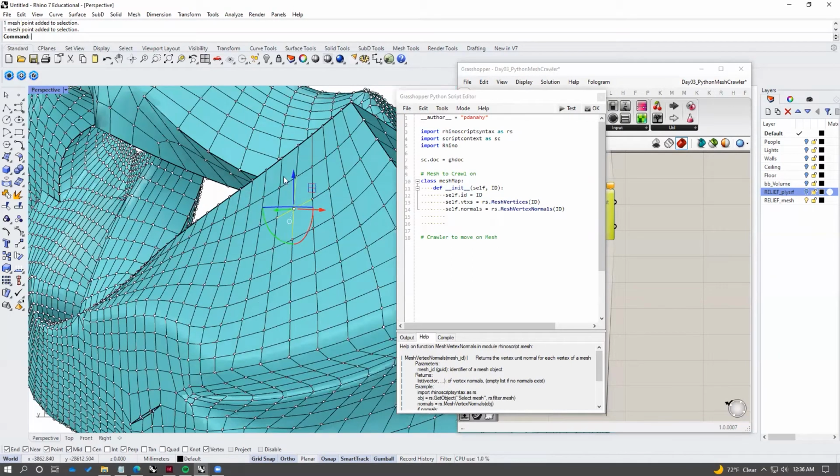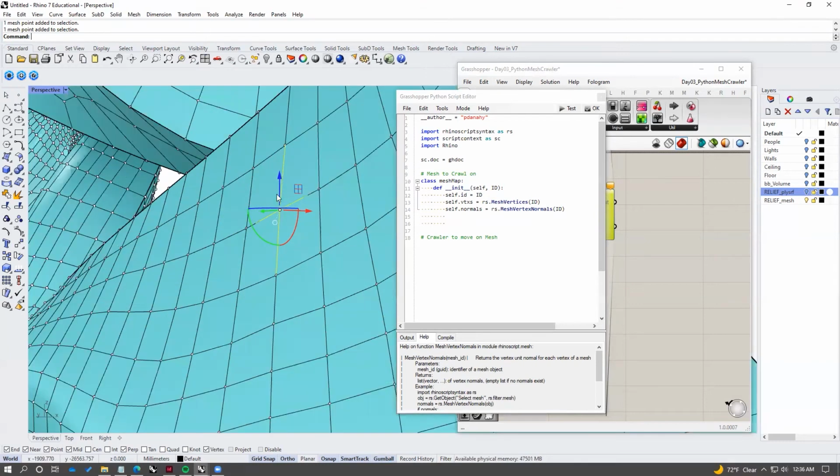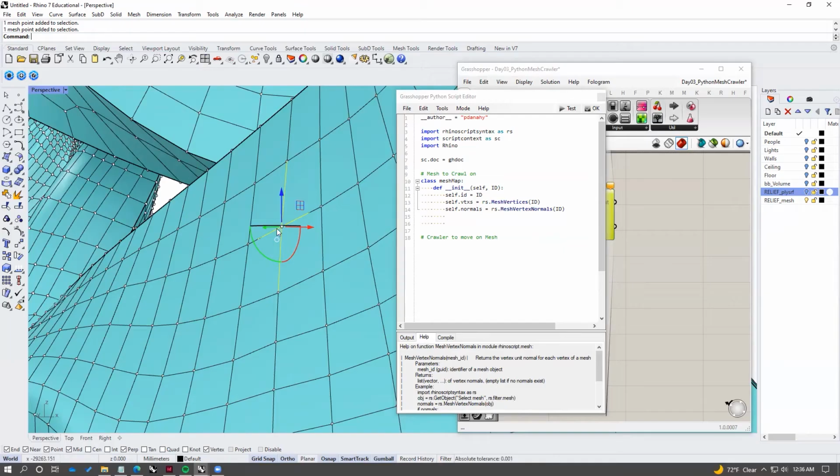So we can actually navigate across this mesh, not just through the vertex ordering, which doesn't necessarily relate to the actual connections between vertexes. So it makes more sense to work with the properties that do relate to how you would actually move across the surface. So working with a topology vertex list actually allows us to find the connected vertices to this vertex. So this one, this one, this one, and this one. And we can then make a decision about which one we want to move to.